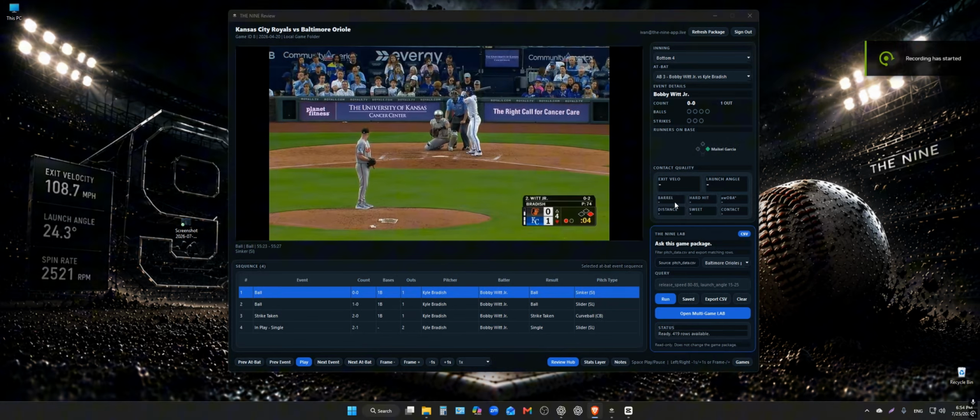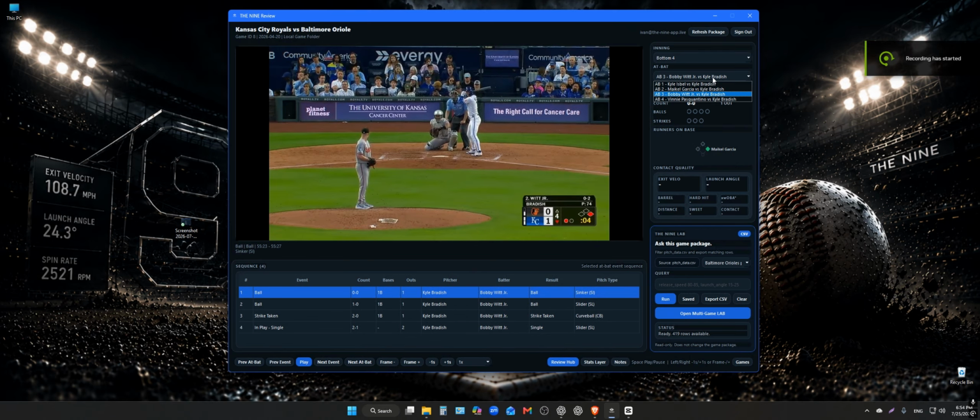Inside the selected inning, the at-bat menu lists every plate appearance in its correct game order. After an at-bat is selected, the sequence table displays every logged event from that plate appearance, including the event, the count before the pitch, the base state, the number of outs, the pitcher, the batter, the result, and the pitch type. When runners are present, the runners on base panel identifies who is occupying each base before the selected event. This context comes from the verified event-by-event game record, including the application's rule-based runner movement and any manual runner actions recorded by the analyst when required.